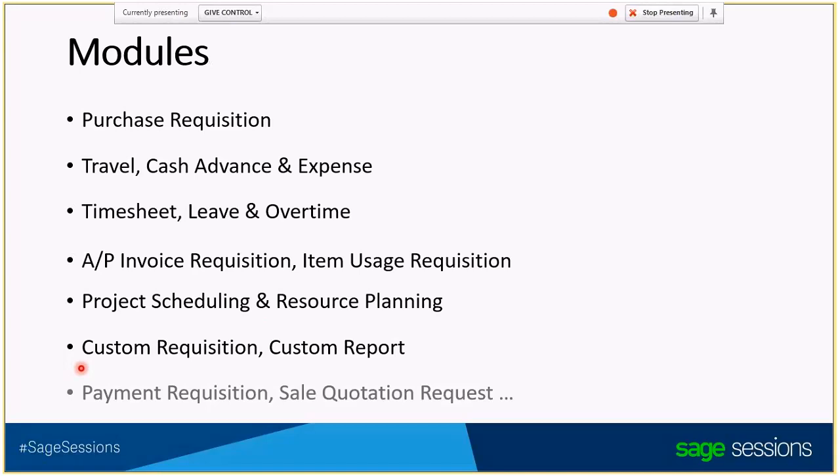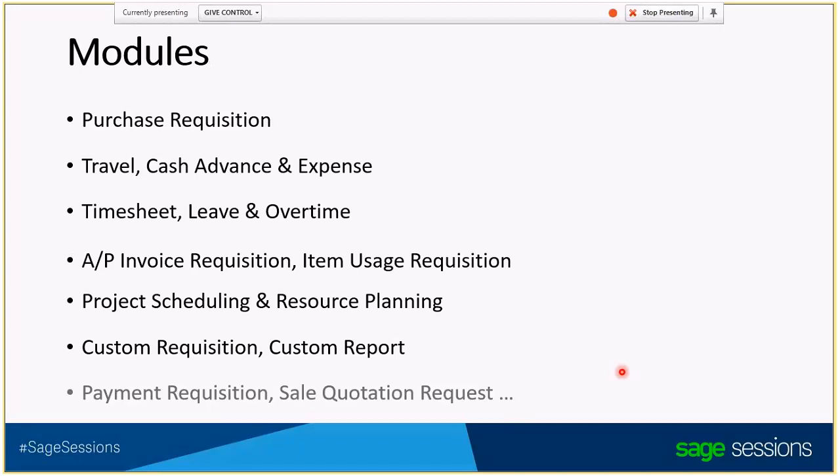It also provides a custom report module, which allows you to publish any Sage 300 Crystal Reports on the web portal. In the next version, we will provide payment requisition, sales quotation requests, and more functions for Resource Manager.